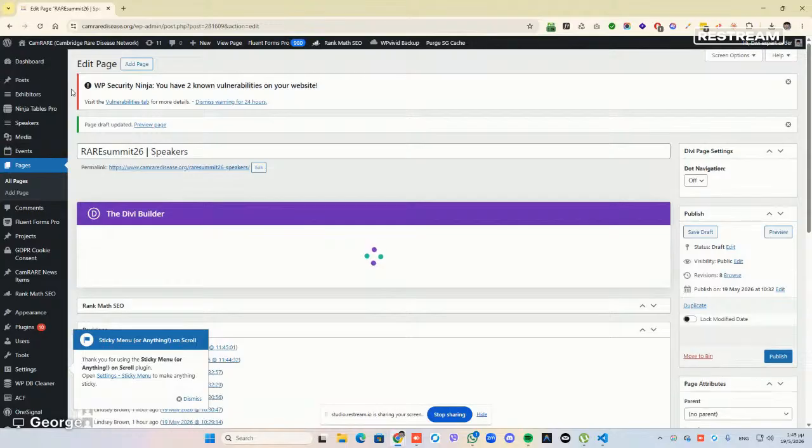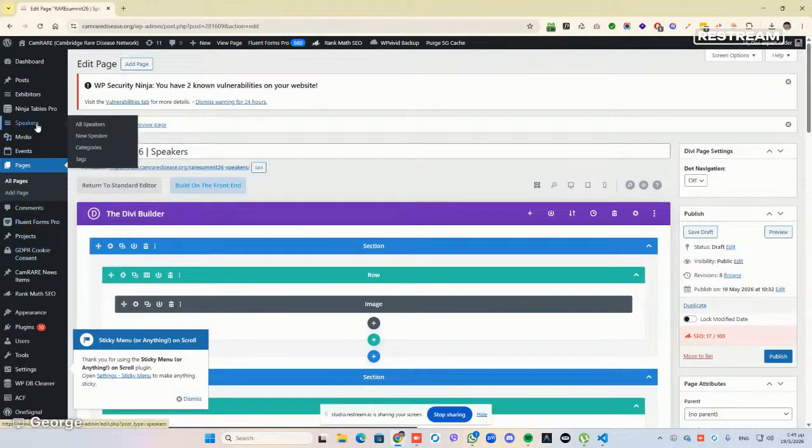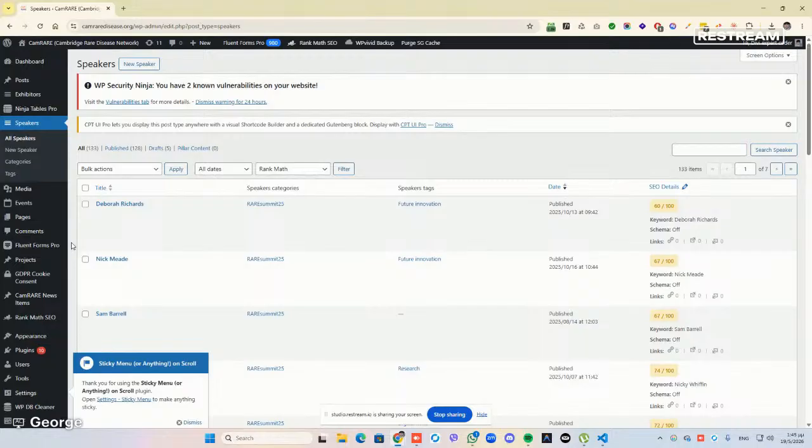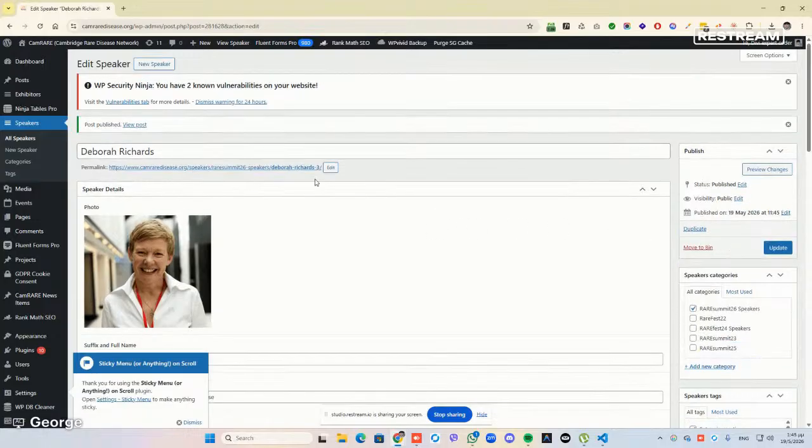So as a reminder, if you look at the admin menu, there's a speakers post type here somewhere. And if I were to, for example, duplicate this person, here she is. I don't know who she is, but let's just assume she is on the new one. She becomes a draft. I edit her, right? And the only thing I change is basically, instead of using Rare Summer 2025, there should be the one that we created today, which is this one, Rare Summit speakers. Reminder, if you don't publish the speaker, they won't become visible on your speakers page because you always kept asking me about this.